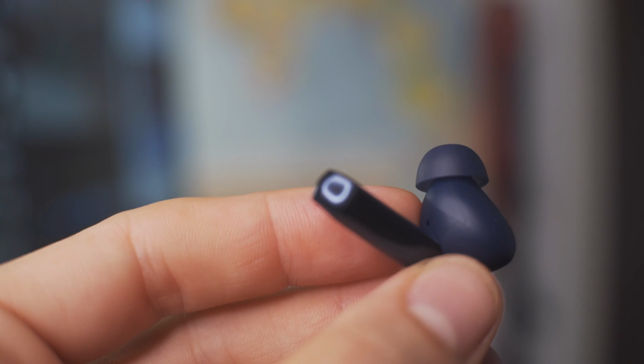effect. That said, the QCY T16 have a much punchier, much thumpier bass, where the mids are a little bit restrained, the highs are kind of bright and sparkly without being trill, and I think that overall the QCY T16 have a less accurate sound, but it's a lot more fun sounding. That said, the Redmi Airdots had much less punch than the QCY, but they didn't sound as accurate as the Haylou W1, and for hip hop, the Redmi Airdots were significantly worse if you care about vocal performance at all.